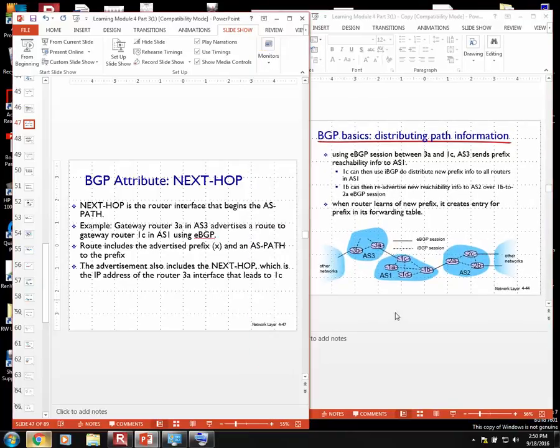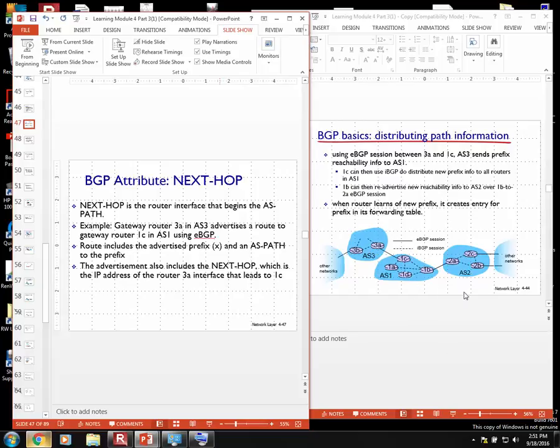Okay, so let's walk through that again. So you have gateway router 3A, and it's within AS3, and it's going to advertise a route to 1C, which is the boundary router for AS1, using the exterior Border Gateway Protocol. The route's going to include the advertised prefix that it's trying to advertise and an AS path to that prefix. It will also include next hop, which is the IP address of the router 3A that leads to 1C.